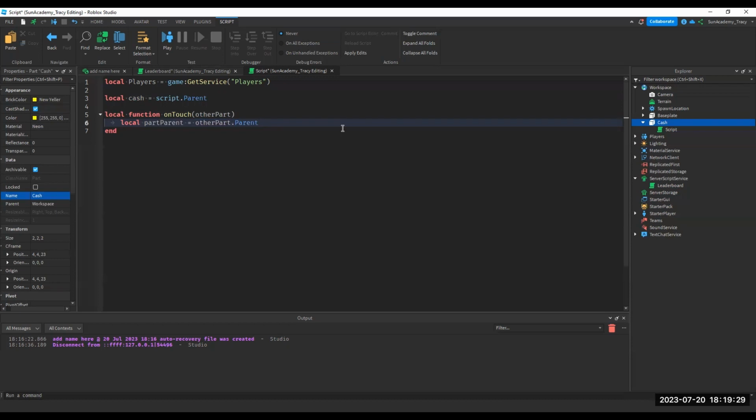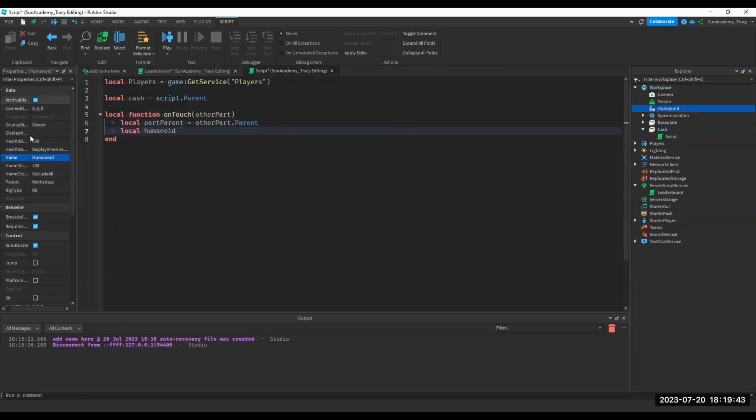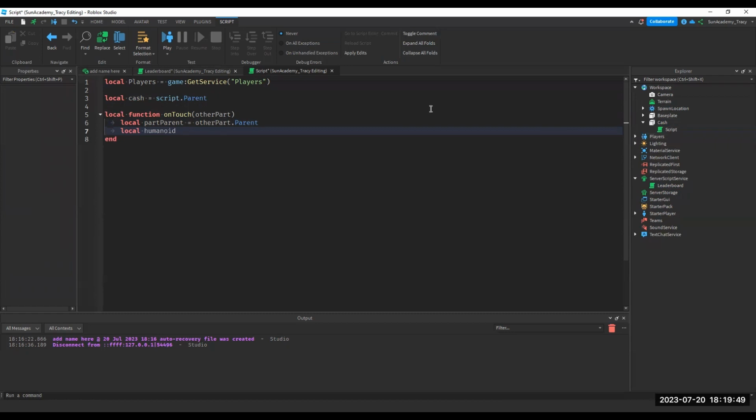And then we're gonna make local humanoid. This is what characters use to display health and all of that stuff. So if you go here to workspace, you can add a humanoid, but we're not using, this is what the humanoid has. So it has the health, it has a name and all this stuff. We're just going to be using humanoid to make sure that whatever touches it is the player. Okay, so local humanoid equal part parent find first child. So find first child is a default function where it finds the child with a specific name, but we're not going to be using find first child right now.